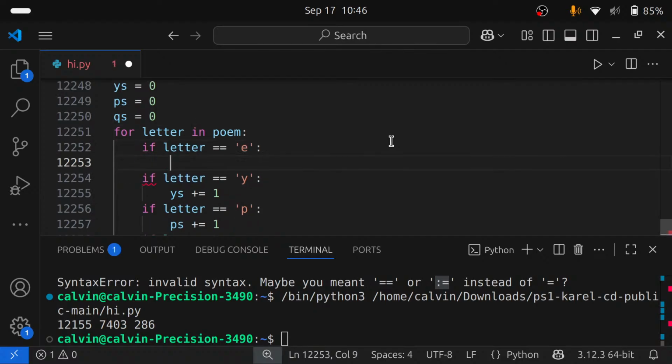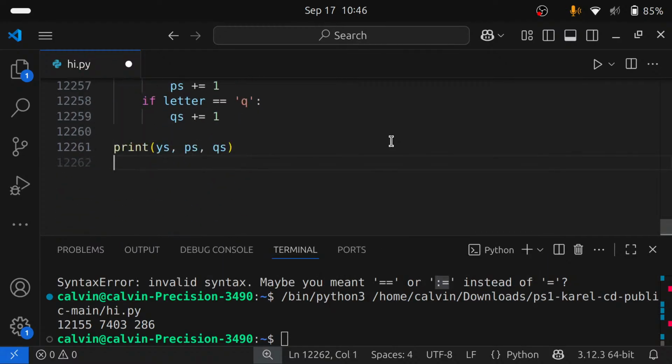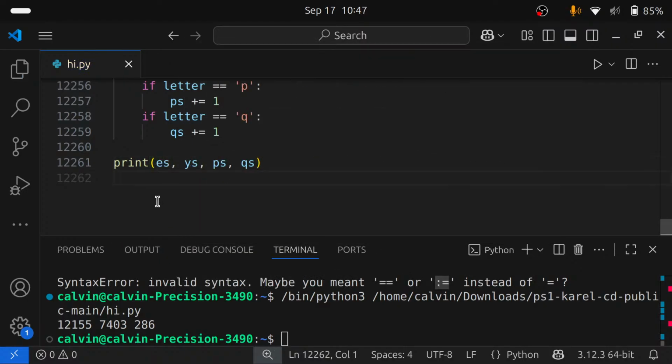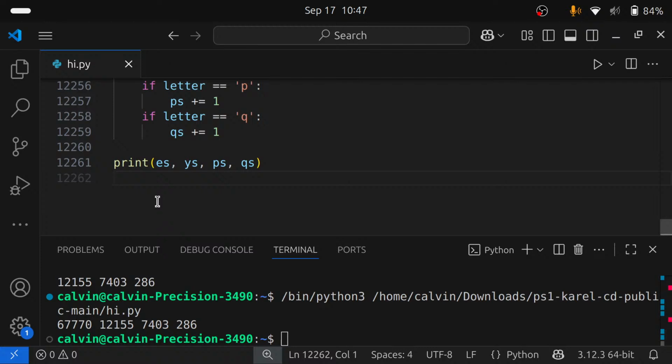Okay. E's plus equal 1. Oh, I forgot to say first try when the code worked. Everyone ready? First try! So according to my calculations, which are fairly rudimentary, there seems to be more E's than Q's in the Odyssey. Does anyone else find this surprising? No. Anyways, this is called the Digital Humanities. You can look it up. Okay.